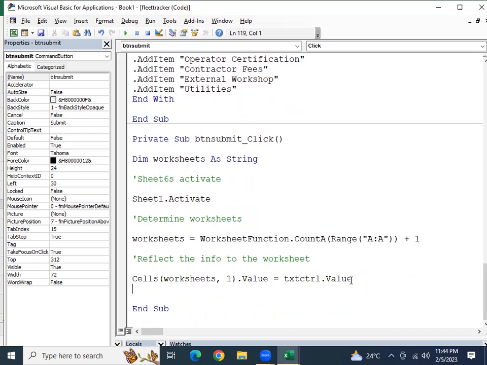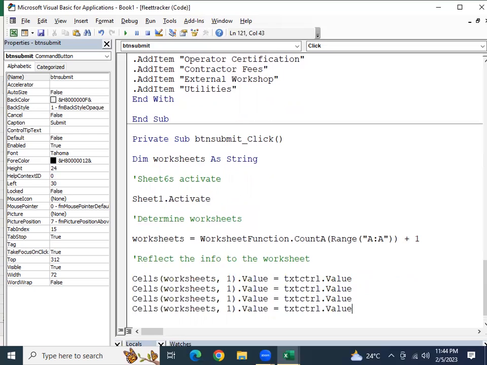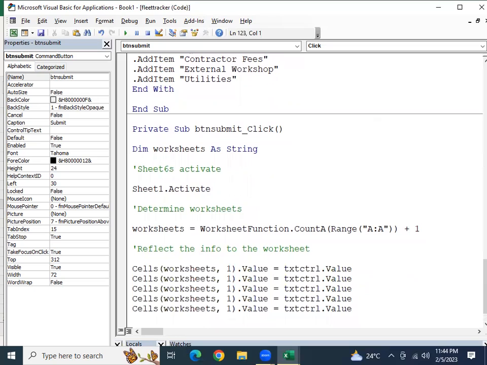So number 2, number 3, number 4, number 5, number 6. Okay, so there are 6 already. Let me count it: this would be 2, 3, 4, 5, and this would be 6.